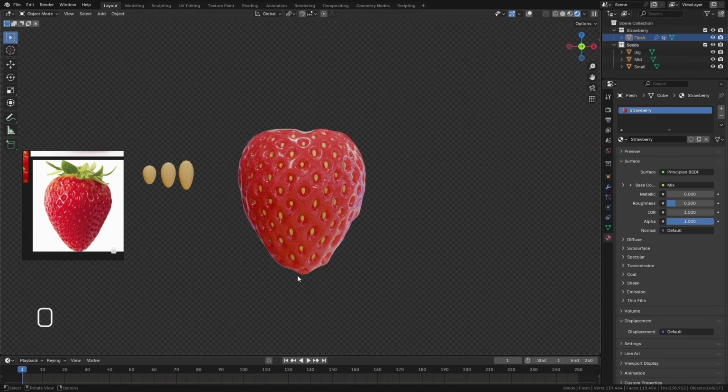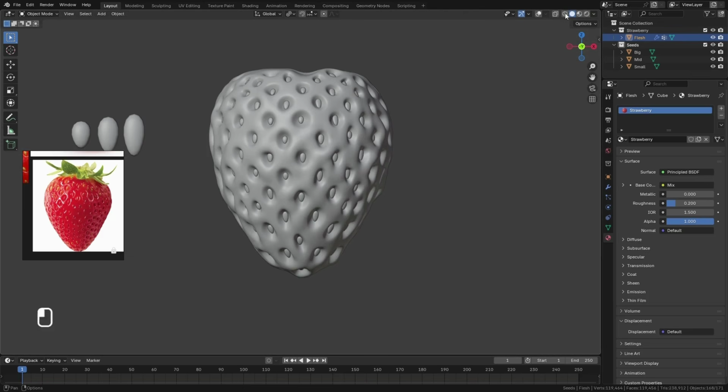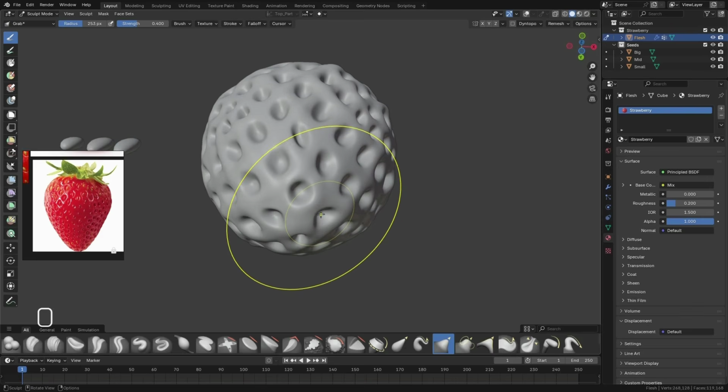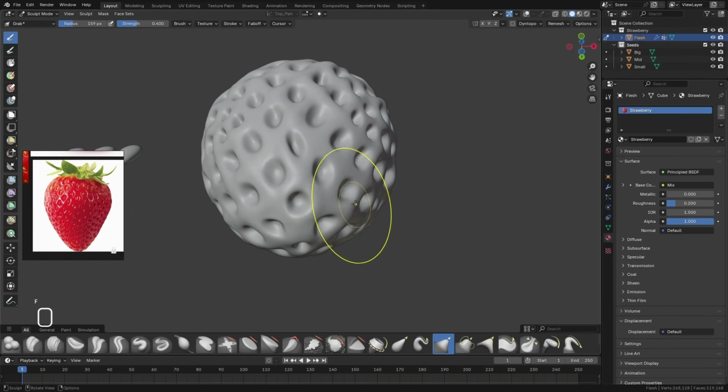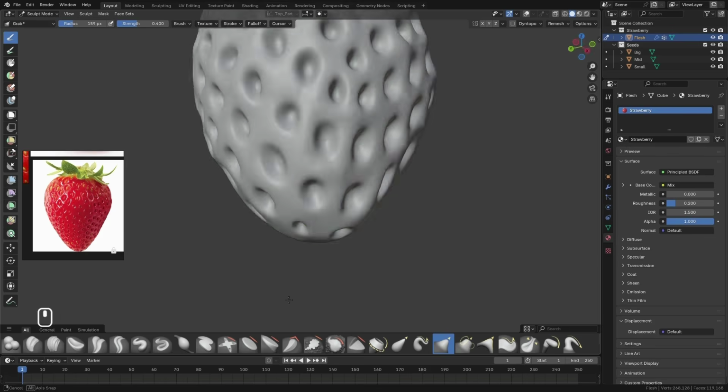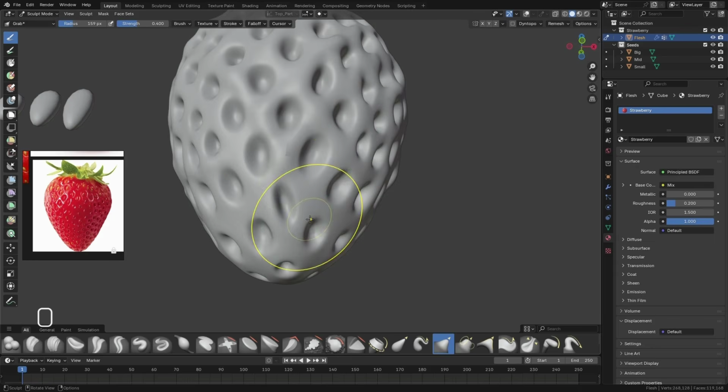Yeah, that's more like it. Maybe this is a little bit too much for the bulginess right here. So back to sculpt mode and maybe smooth these parts a bit, and even make this more round.